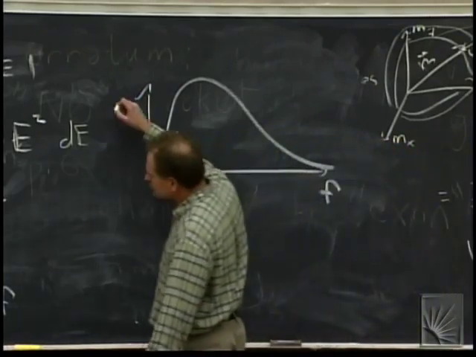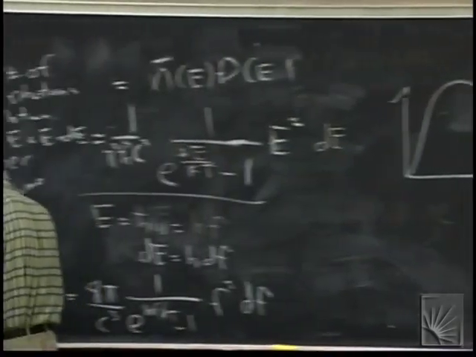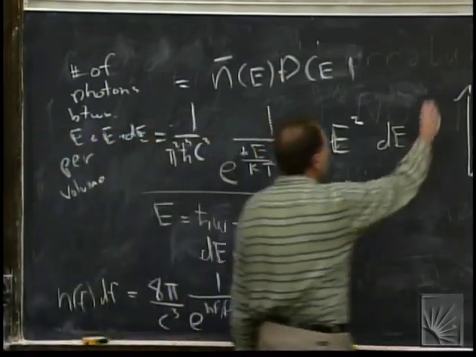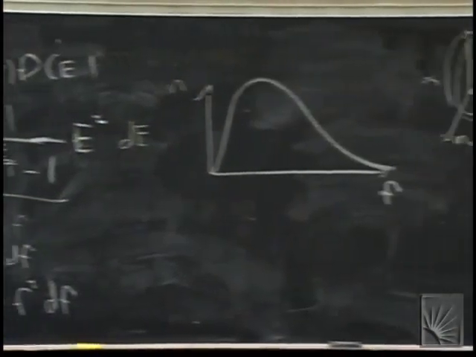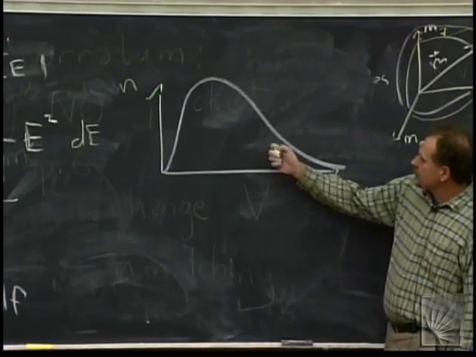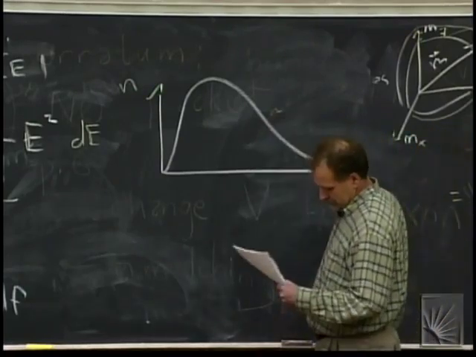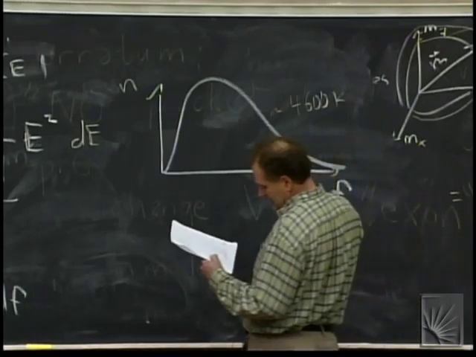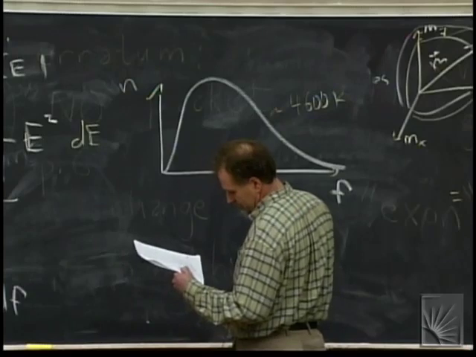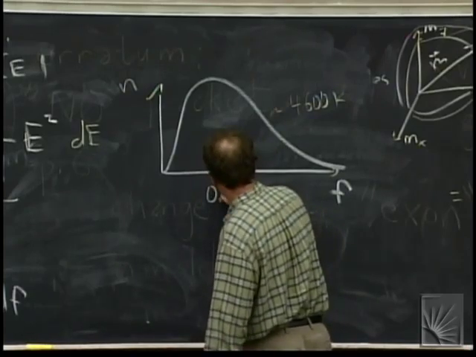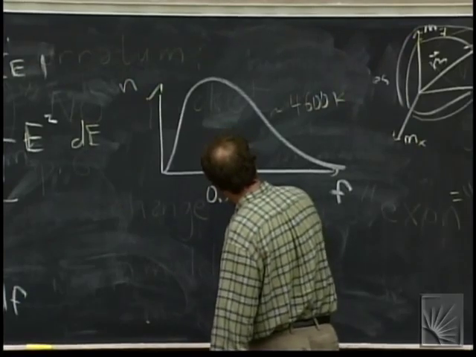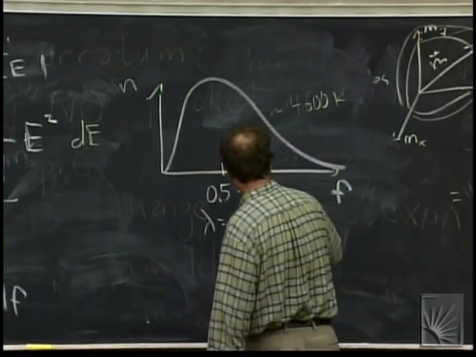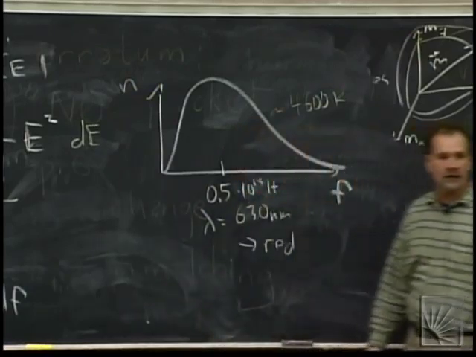And this vertical axis, there's a nomenclature problem. The book doesn't like to use a little n for this, but I would have called it little n. Maybe they did, I can't remember. Anyway, it looks like that. Just for your information, I want to explain one more thing. If this is at one temperature, well, just to use numbers that were in the book, this is 4,600 Kelvin. Then you get, this is 0.5 times 10 to the 15th hertz. For a wavelength, and that's a little more interesting, this is 630 nanometers. I don't know if you know your light colors, but that's red.